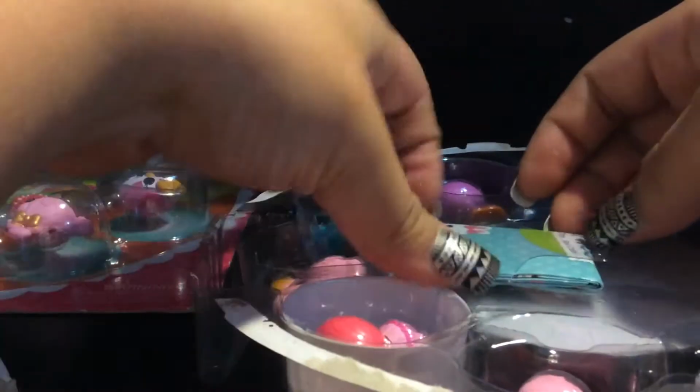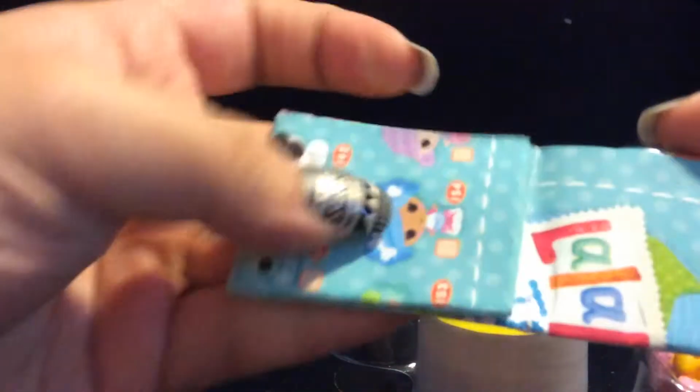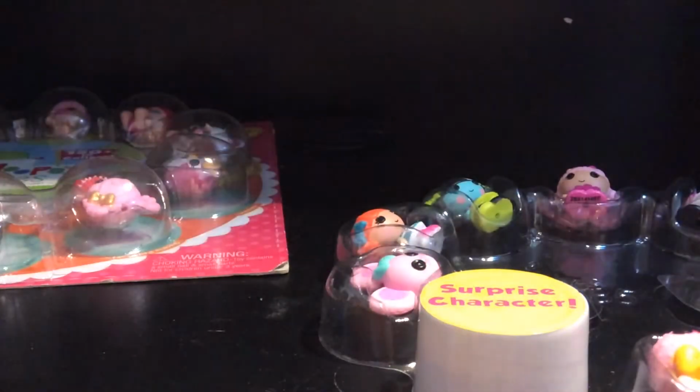Let me get the collecting sheet out. How do you take the collector sheets out? Maybe if we flip it this way, right? It's been a long time since I've opened this. Okay, so here are the collectors. Since we have so many of these, you can just open it and we know which character we have.